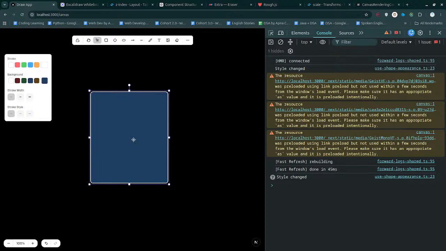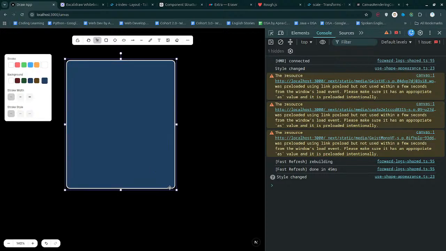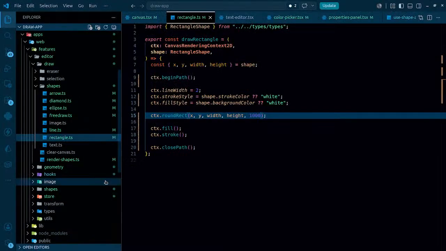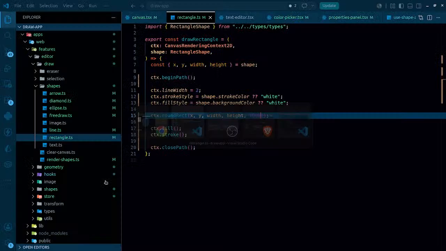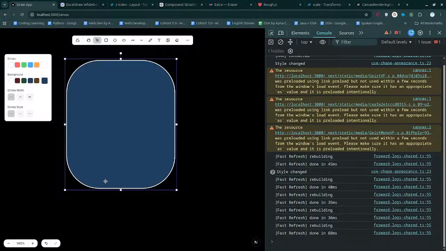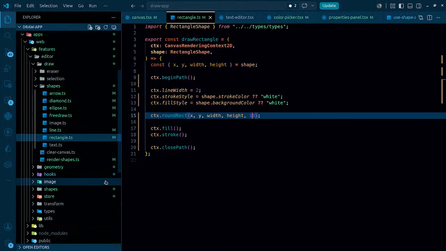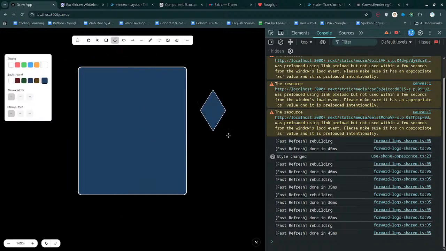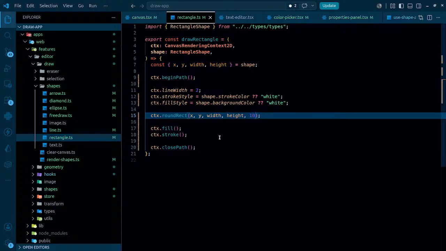Okay, once we have this, now if you actually have a look, we have some radius. We can increase the radius by 100 or something, and then it's going to look like a circle and all. Okay, never mind, let's not go that far, but we can definitely increase the radius, and it will look sort of like this. So yeah, congratulations. Later I'm going to add an edge option here, and when edge is enabled, they're going to look like this. And I think this looks better. The same thing can be done with this as well.